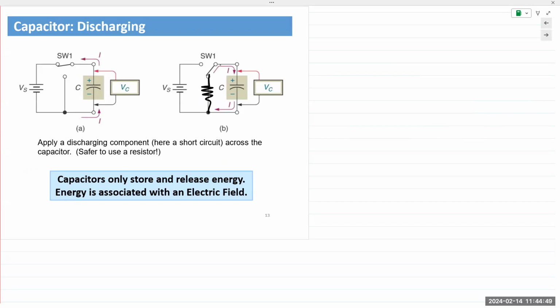The resistor will dissipate the energy in the form of heat, right? The resistor will control the current flow. If there is no resistance, then the R value is 0, current goes to infinity, and all of that energy is released in an instant. You see a small spark. If you take a huge capacitor, big cylinders with hundreds of volts, you would probably see an explosion. So it's always safer to use resistors.